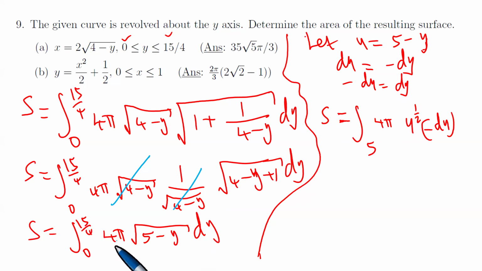But now, the limits of integration, y is 0 here. So when you put y equal to 0 here, you'd have 5 minus 0. 5 minus 0 is a 5. So we have u equals 5. There it is. We've put a 5 there. But the upper limit of integration is 15 out of 4, in the place of y, because it's dy. In the place of y, 15 out of 4. Then if you have 5 minus 15 out of 4, what do you get?